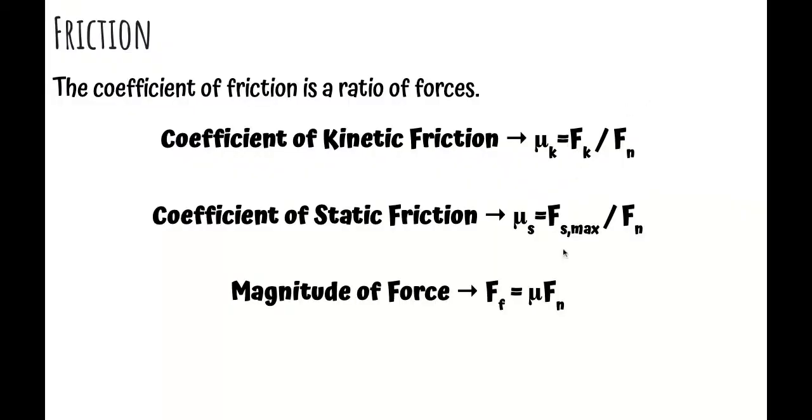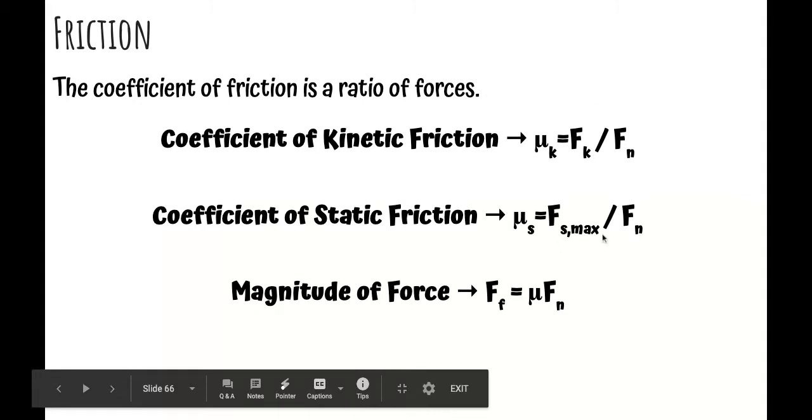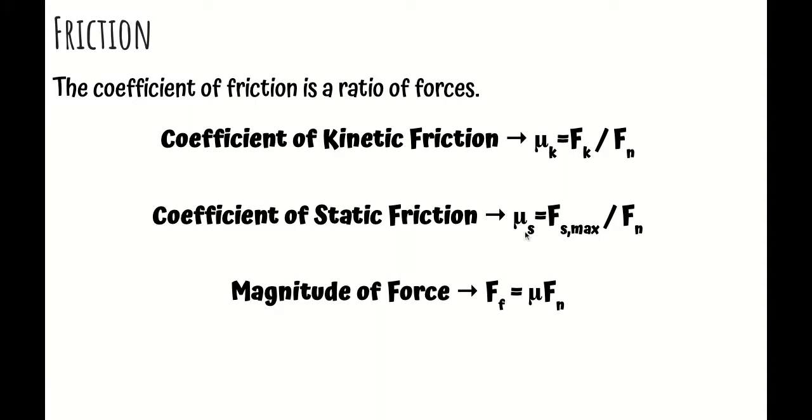Today we're going to go into Hooke's Law. We just wrapped up with friction, and you used formulas that looked kind of like this. You were solving for the magnitude of force or the coefficient of friction, whether it's kinetic or static. Just a reminder that static friction is the force required to overcome friction of an object that's sitting still, and kinetic friction is the force required to keep an object moving once you've already overcome the static friction.